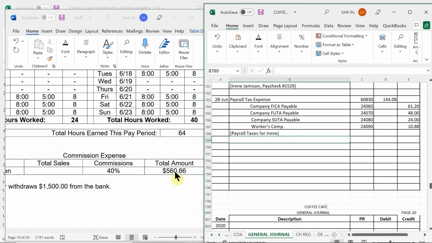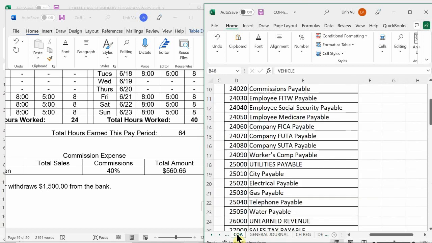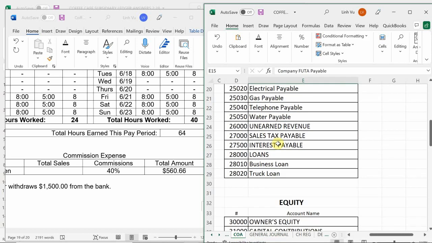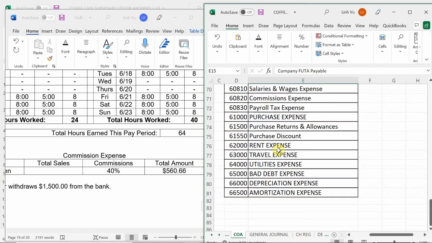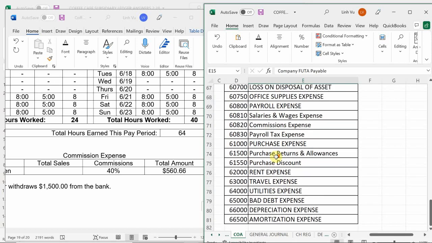Okay? You are not responsible to pay any federal taxes involved with Albert because he's an independent contractor. He's going to be responsible to pay the taxes on his own. So in this case, what journals, or what accounts am I going to be looking at? We're making a payment to him today. So let's see what those entail.